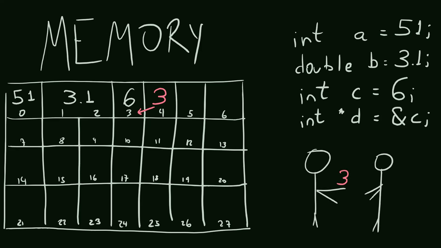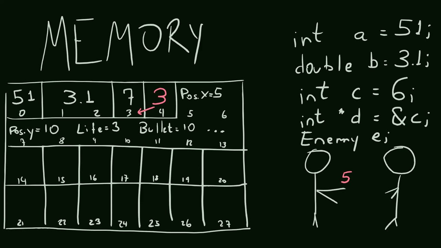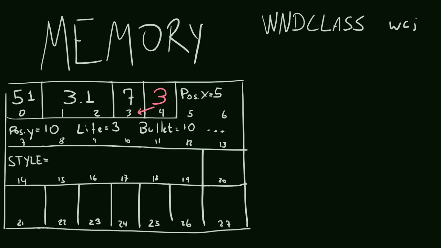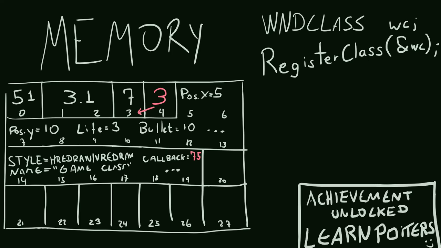So whenever we pass a pointer around to a function, like we're going to do in this case, we are passing some information that the function can use to go to the specific locker we are storing in our window class and read it or even change it. Another important point, even though the variable can be huge, its address, which means its identifier number, will always be of the same size, which is 32 bits when you're compiling for a 32-bit platform and 64 bits when you're compiling for the 64-bit platform. So when we created the window class, we got a locker and we filled that with some information we needed. Now whenever we're going to pass a pointer to the register class, we're going to pass the number of the locker or the address of the variable. That's it. So let's do this.